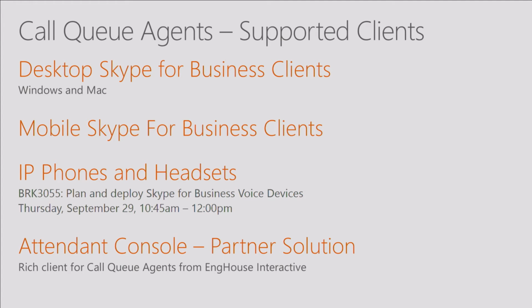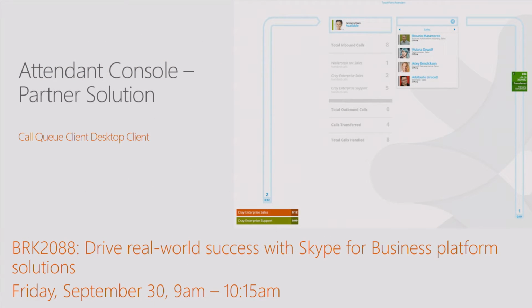Call queues will also have their own rich console, the attendant console, which is a partner solution. This will be a console very rich in capability and statistics and visualization with improved call transferring capabilities that we are putting together with our new partner, House Interactive. This is the screenshot of the attendant console, and I will not be talking much about the console at all. If you are very interested, you can come to this session on Friday morning.